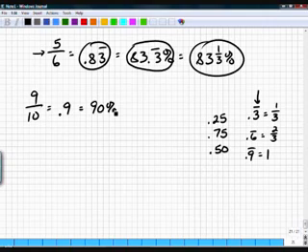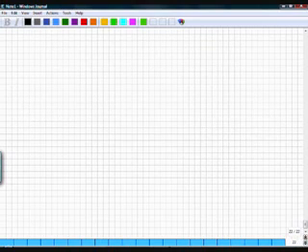Because again, let's put all these connections. Let's put them all together. If I'm going to give you 90% of my money, I'm going to give you 90 out of every 100. That's what percent means. Is that the same thing as giving you 9 out of every 10? Sure. Which is also the same thing as 0.9, which is also 9/10. Yes.